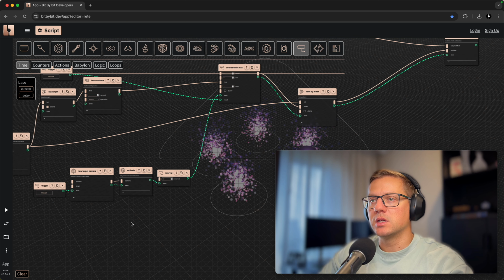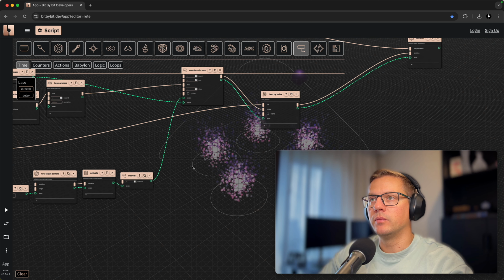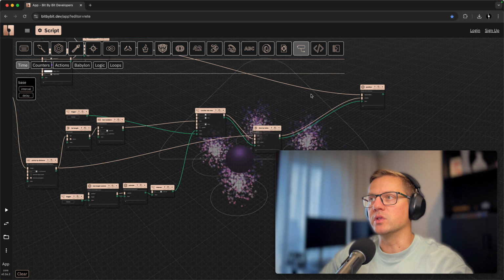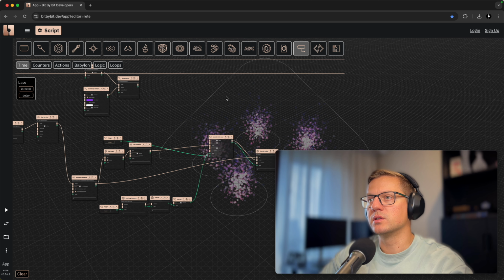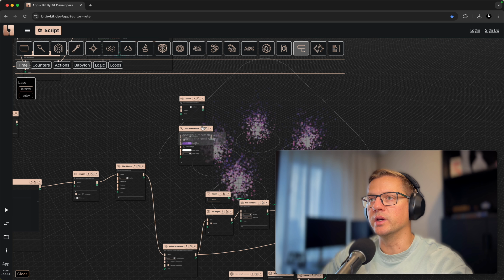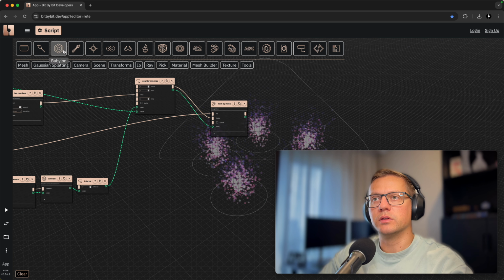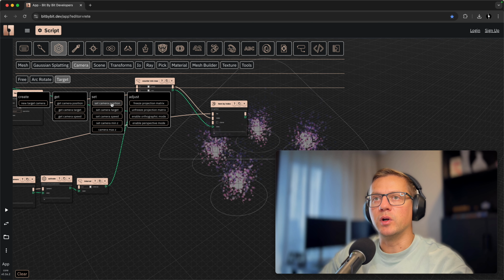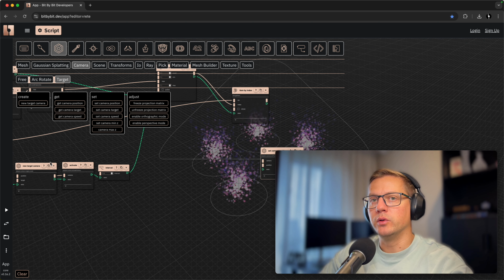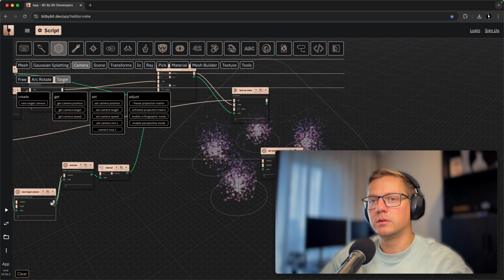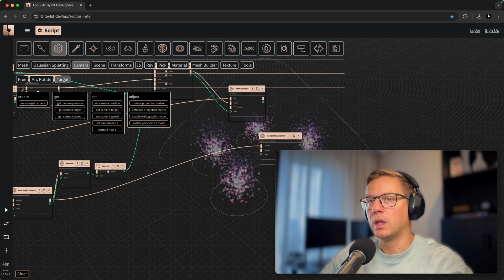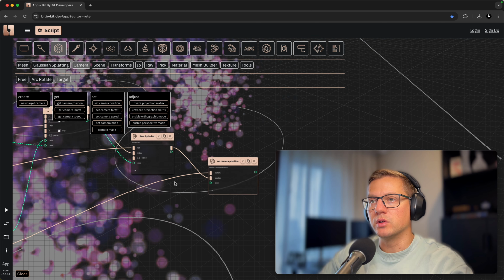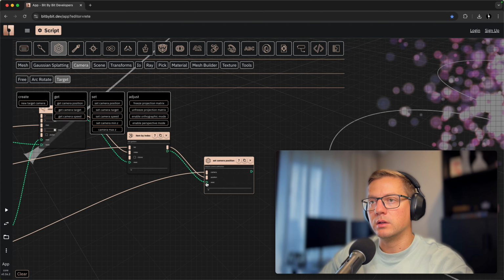So this setup is now quite ready. We just need to change the position of the camera instead of the sphere. So let's remove this whole script. Let's also remove the sphere. We don't really need that anymore. So now we will go to the cameras, go to the target camera, and set the camera position like this. We'll use our new target camera for the camera input. We'll use the position like this, and we will also make sure that we execute it like this.